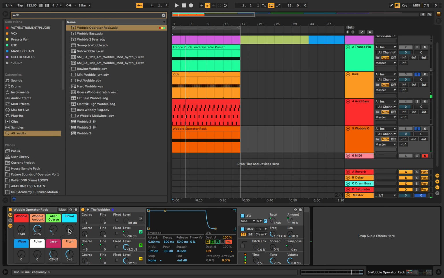So yeah, you get the gist of that. You guys can play around with that. I'll include it for you to play around with. It's the Wobble operator rack made by me. And yeah, that's that broken down.